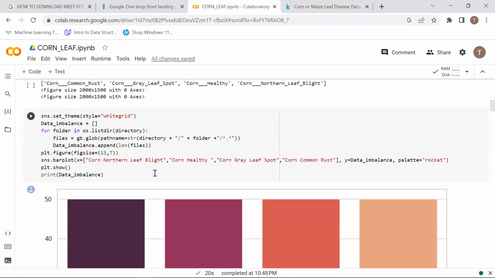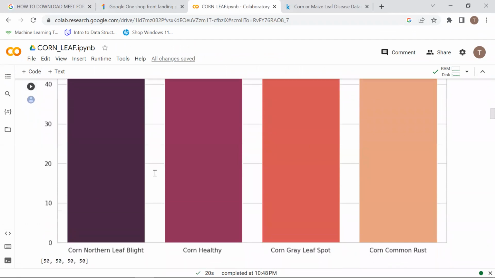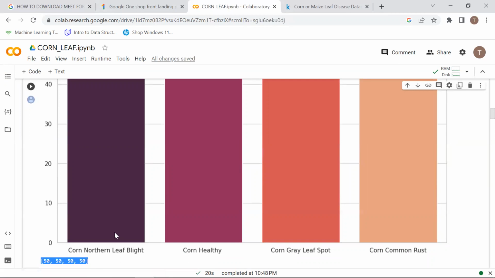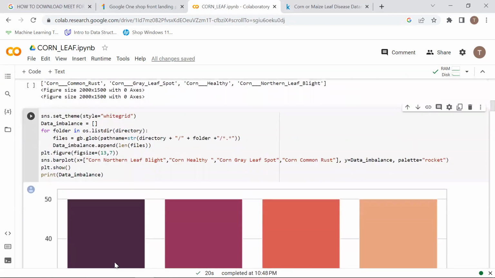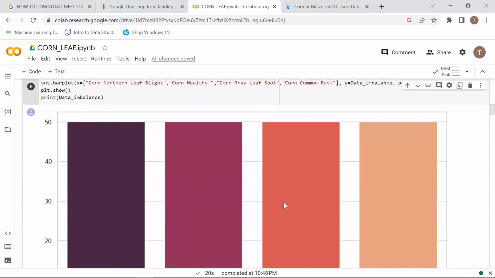So go to the graph. Yeah, this way I'm plotting a graph showing that under each category I am getting this many images. And I have one question. We are having an equal number of images in each class. This is a dummy dataset. In the actual dataset it won't be like this. Okay. So if you run with the original dataset, these things all change, right? It will change.